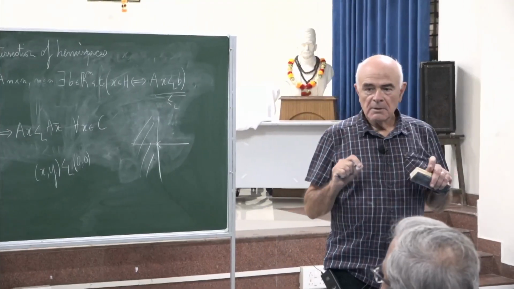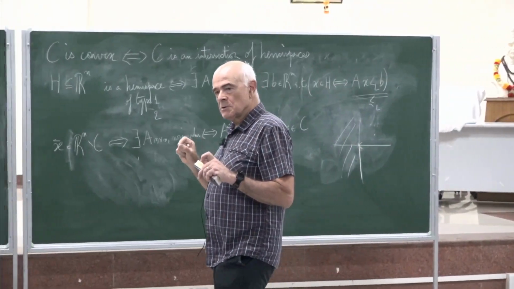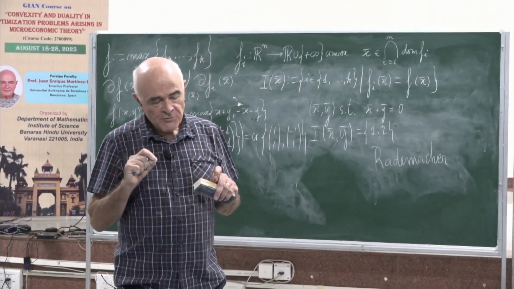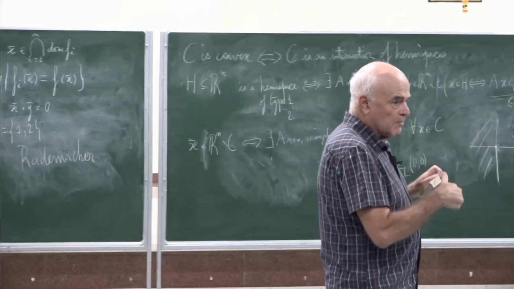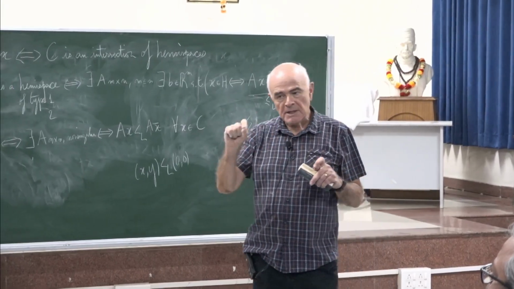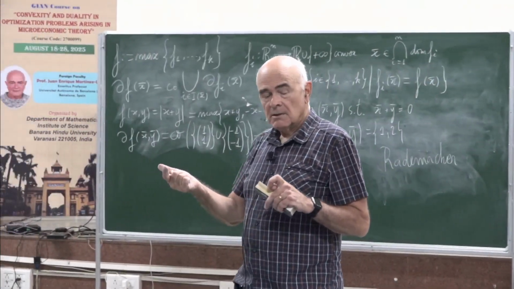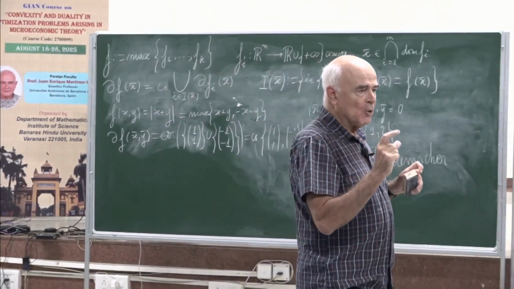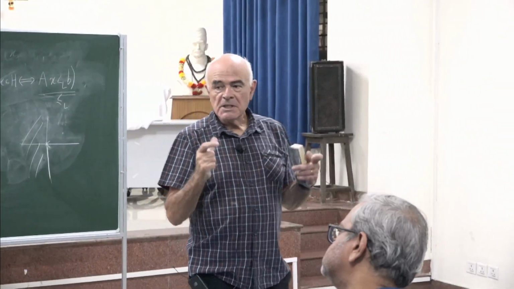Then collect all the gradients of these functions at the points where it is differentiable, and take the limit as the point goes to our point. It is possible because we know that the point is a limit of such points. Then the closed convex hull of all the limit points of these gradients is the subdifferential.